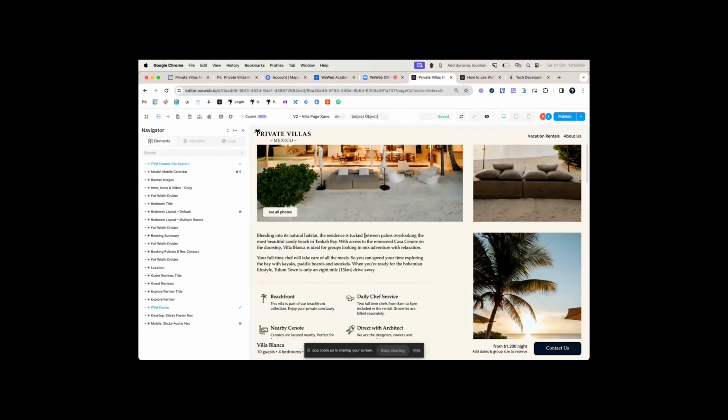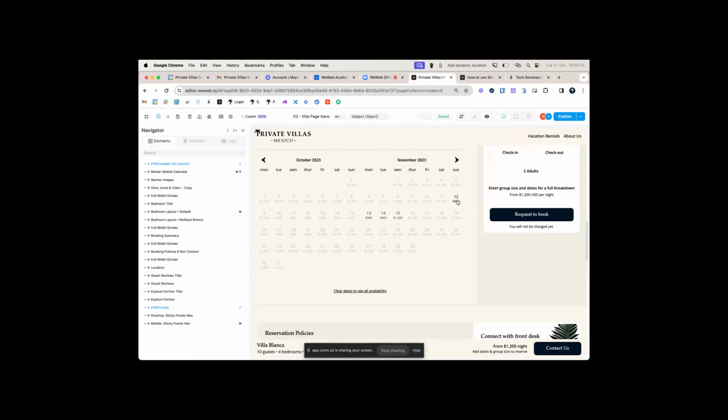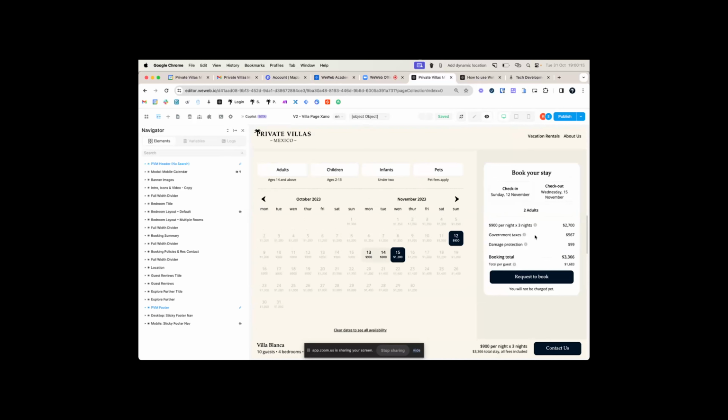Okay. So for this villa, for instance, I want to know if it can be considered as a product using Stripe in order to be able to do some payments. Here I have booking details, which can be quite complex.